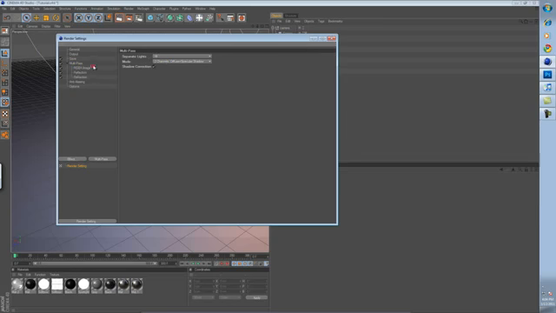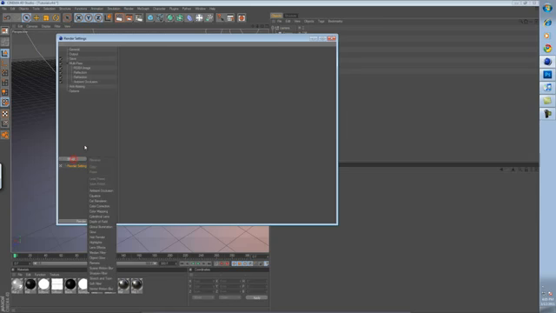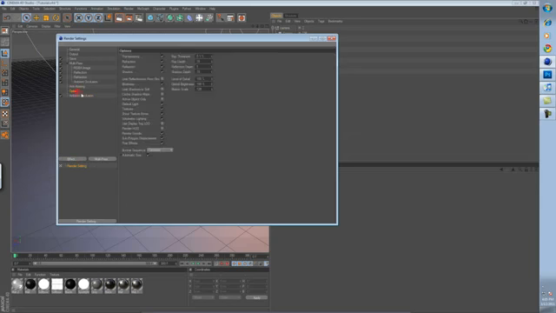So now about ambient occlusion. What you have to understand is when you add in, say, ambient occlusion right here, you're saying to Cinema that if there is any ambient occlusion in the scene, then it has to render it out on a separate layer. But you're not actually telling Cinema to add ambient occlusion to the scene. You have to go to Effect and choose ambient occlusion right there to add it to the scene, and then to separate it out from everything else. So that's something you should make sure you do.